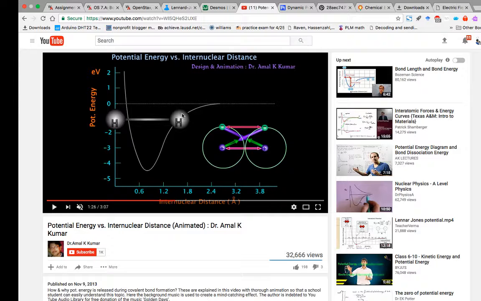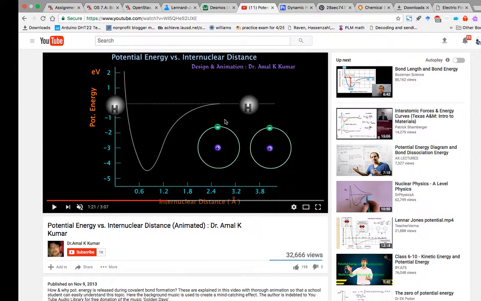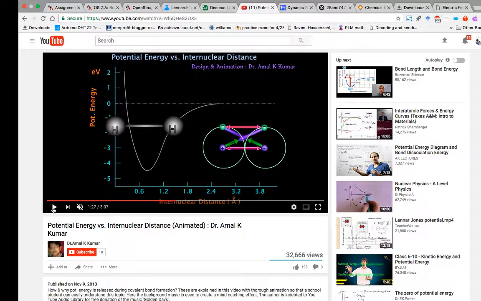That's what's happening here. These two atoms, because they are far from each other, we say that they have potential energy. Okay, they have a certain amount of potential energy. Let's call it 0. But when they start coming closer to each other, energy is all of a sudden released, and we start feeling heat, or we start seeing light. It's because they're releasing energy. Where did they get this energy? That energy just comes from the fact that they were far apart from each other. When they come close to each other, some attraction is satisfied. And that attraction, the satisfaction of that attraction, is released as heat or light.